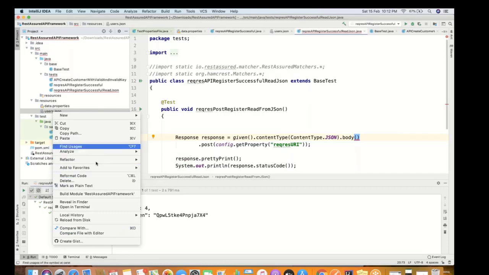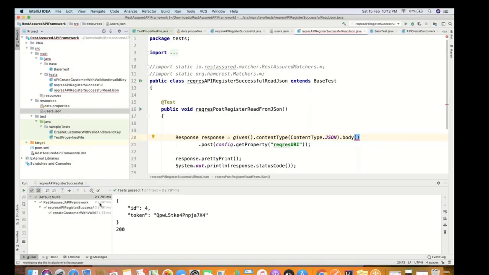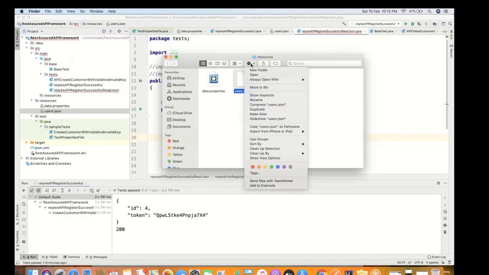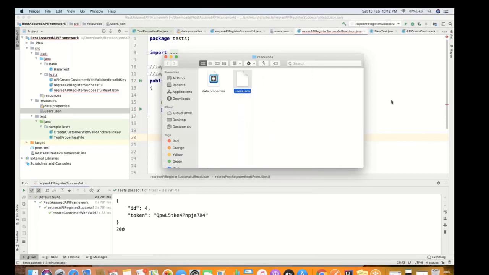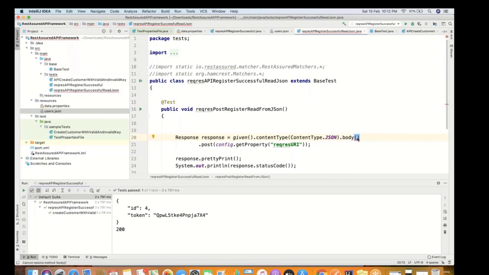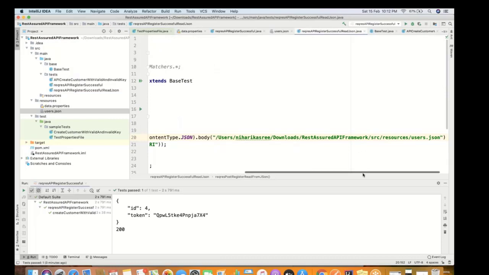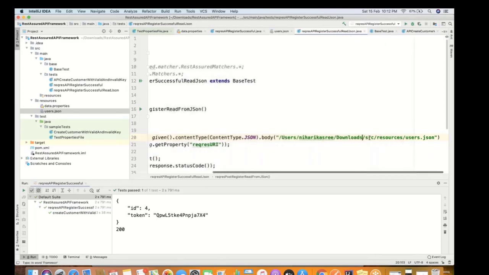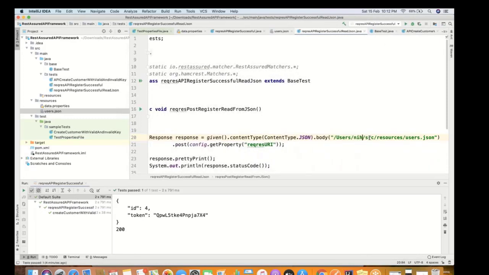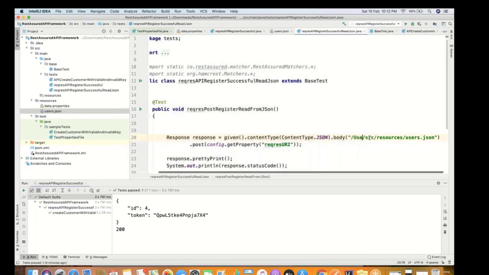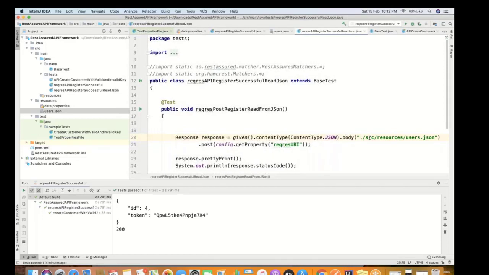Have open in Finder. I should get something. Yeah, reveal in Finder. In Windows you get it differently. In Mac I do it differently. Just copying the path name this way. Inside this, I'll just paste it here. But I think instead of doing this, I don't need all these things. I just give this src. It is there under src resources only, right?